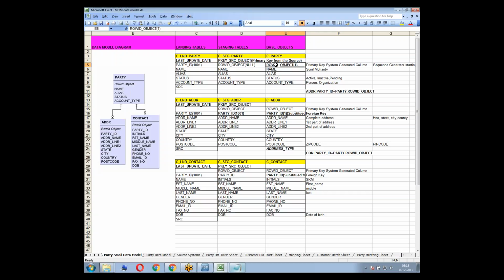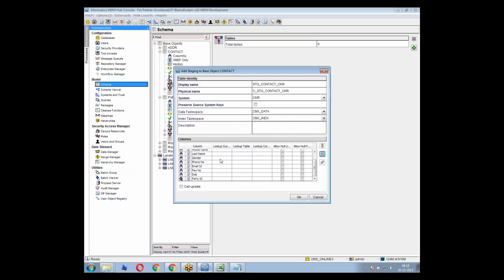And that is something that will not happen by default. We need to do it, and that configuration is called the lookup configuration. So remember, you should now be clear that the staging table of the child is the place where the lookup makes sense, because here the lookup does not make any sense, as I do not have anything to translate. But here, because the foreign key is there, I need to translate this into this. So this is where I use the translation logic. I'll configure that and show you.